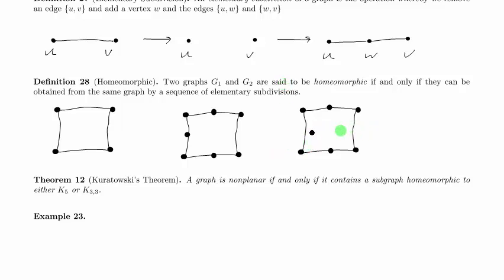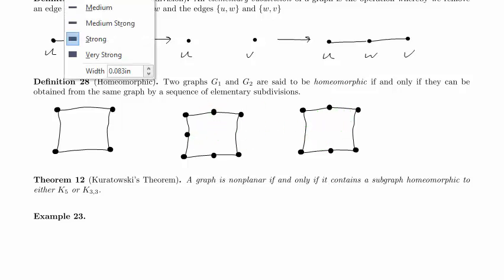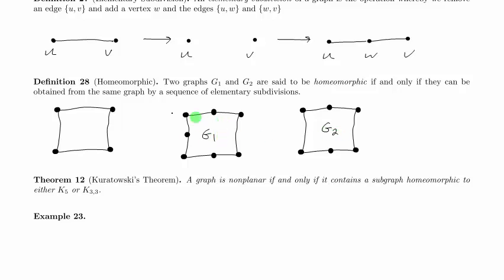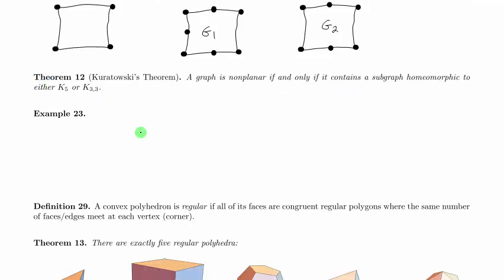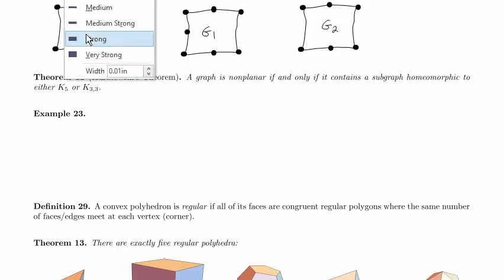And I could get, I guess, from this G2 to G1, if that's how I want to label those, via an elementary subdivision. I can't go from G1 back to G2. I can't remove a vertex in that sense. But I could just say I'm starting with one that already had it removed and then say that they're homeomorphic in that way. So a graph is non-planar if and only if it contains a subgraph homeomorphic to either K5 or K33. So I could just draw something. I'm going to think of maybe starting with K5 and then adding some edges and vertices to that.